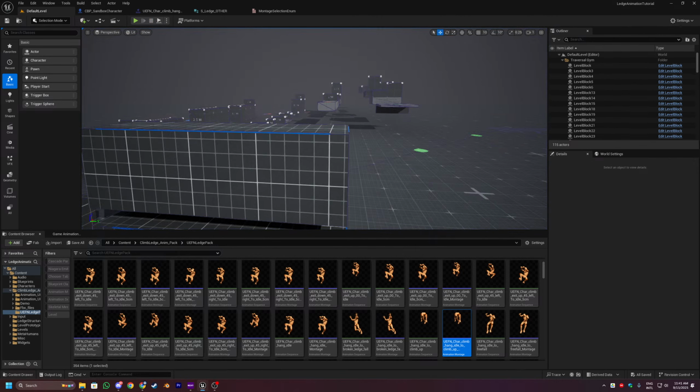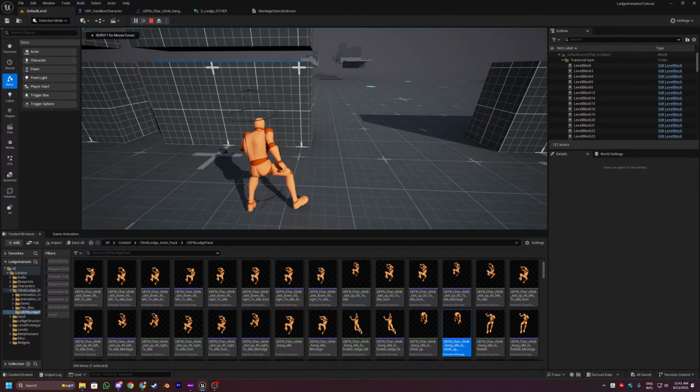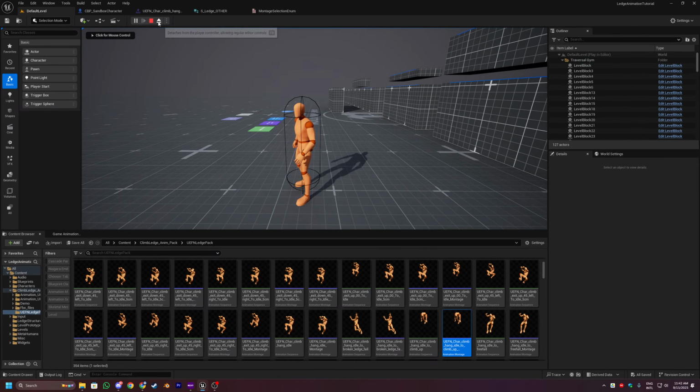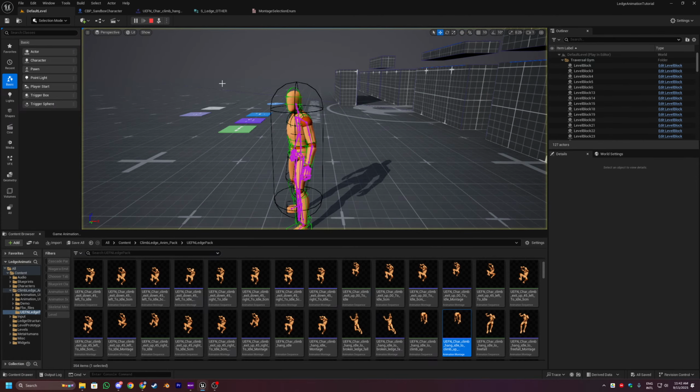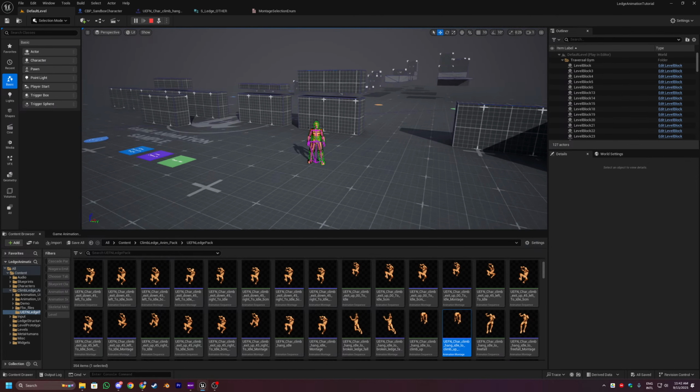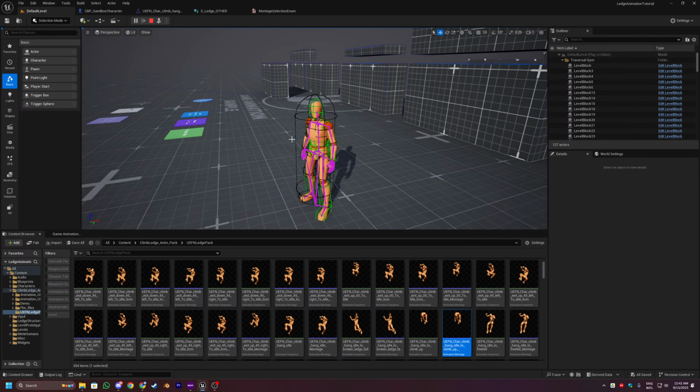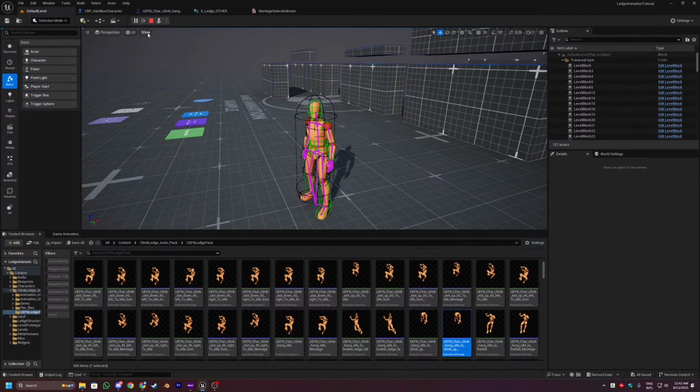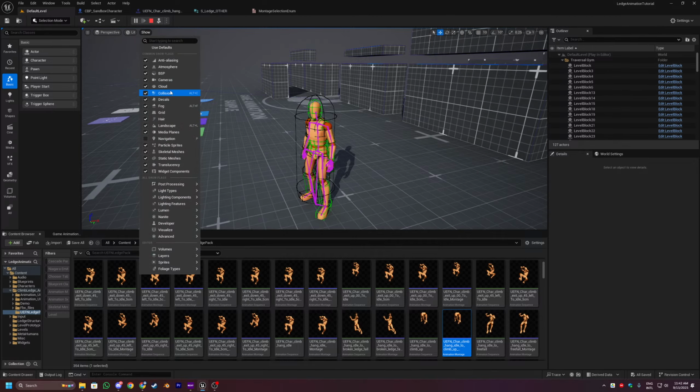Hold on, let me just get a code in here that's going to show up the bones. So this way, the viewport allows you to see the bones of the character and also the collision. But there is a way to see that in real time as well. Let me just get the code.